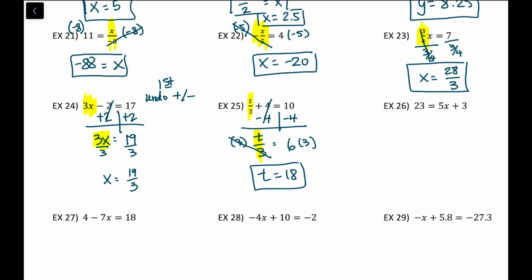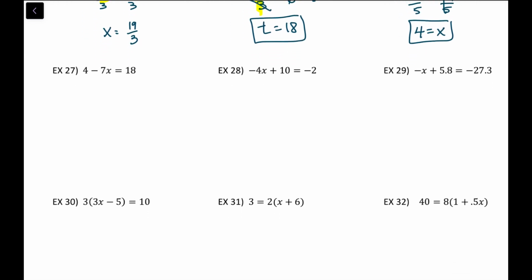Solving equations is going to be a very big part of any of your math classes, so make sure you are comfortable with this. Find your x term on 26. It's being multiplied by 5, and I have a +3, so I'm going to start with that +3 and do the opposite, and go to the other side of the equals and do the same thing. 23 minus 3 is 20, and that's going to equal the 5x. And now I can undo that multiplication with x by dividing by 5. So this says 4 equals x, or x equals 4.